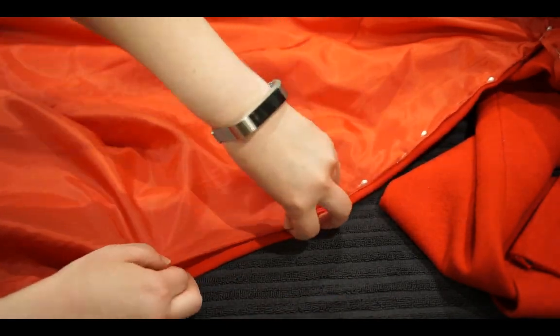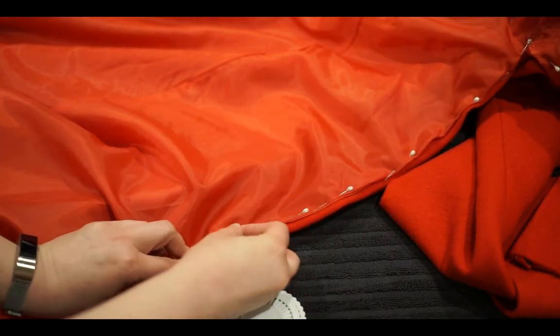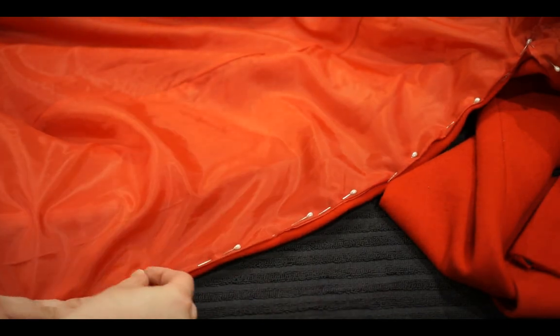That's entirely optional and up to you and how you'd like the jacket to look. You may even find, if you're using a men's business jacket, that it already has a nice little vent up the back. This is the finished product — you can see we've split the back. I may go in and shape those tails a little bit more, but this will absolutely do for now. Jason's paired the coat with a white shirt and slim-fitting pants he already owned, and could also add a waistcoat and cravat from an earlier tutorial — and that's our Regency gentleman's outfit completely sorted.